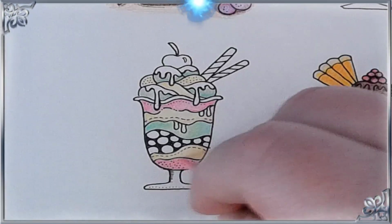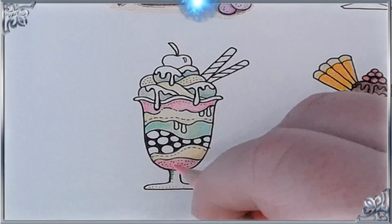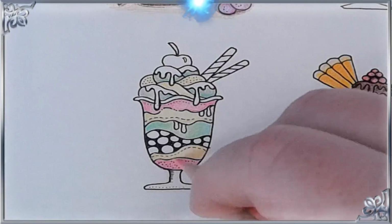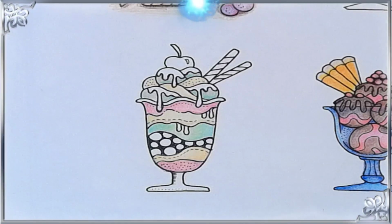Like I said, I'm just putting a little bit more pressure on them just to get that brighter color quicker. But if you layer them, of course, it's not going to kill the tooth of your paper. So, all right, we're going to put those ones back, and we're going to find a cherry pink, cherry blossom, which is down here, right here. And then we're going to grab this one as well, which is fuchsia. Nope. Yeah, this one's fuchsia.